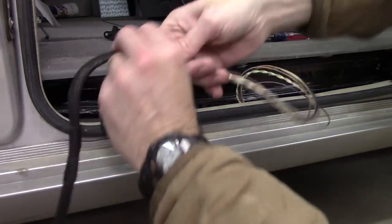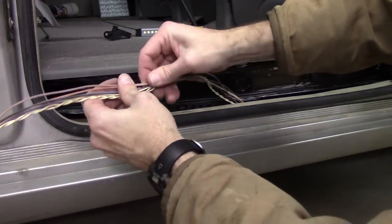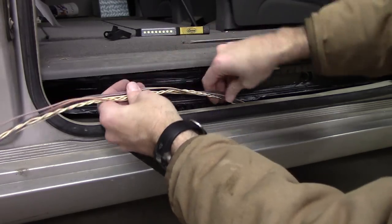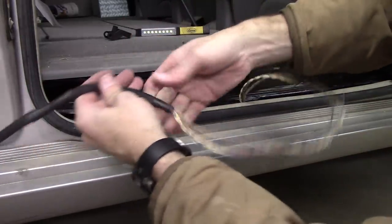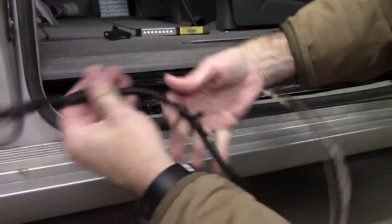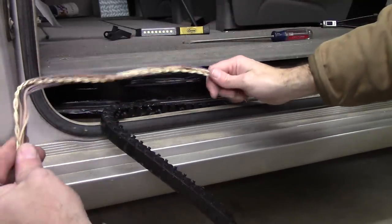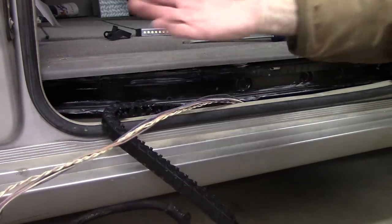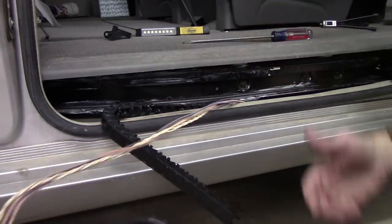So here's a good spot to look over your whole harness. Make sure that none of the wires are frayed or broken or insulation has been compromised or any of that kind of stuff. Like I said, I've already been through this before and everything looked really well. This, of course, is covered in another jacket, which seems pretty intact. So anyway, that's step one, and that's where most people are finding their issues. When you have an issue like that, typically the door doesn't work at all. But in my case, like I demonstrated, it's going in one direction, it's not going in the other direction. So, all right, how do we move on to the next step?